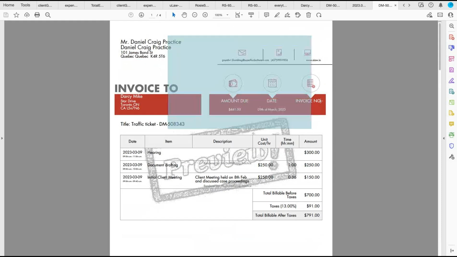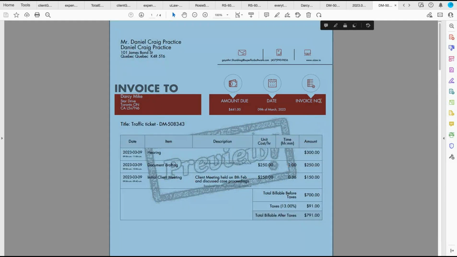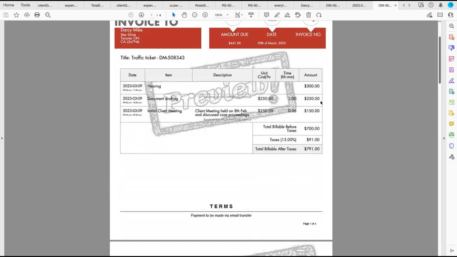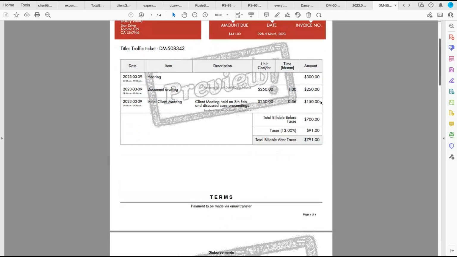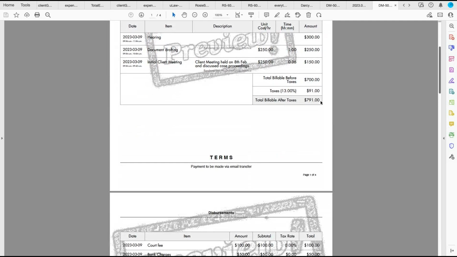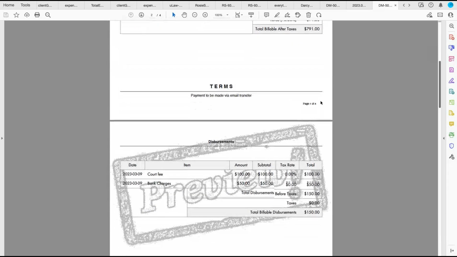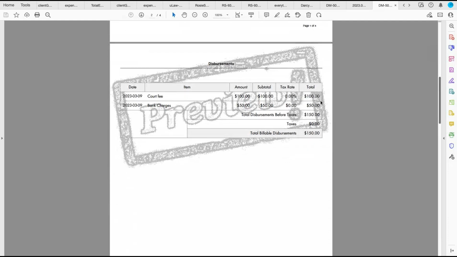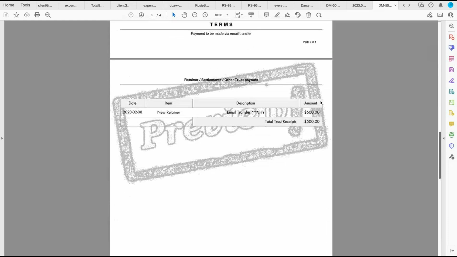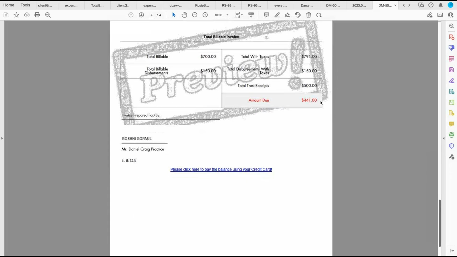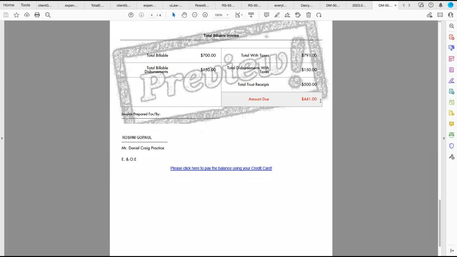So the first page, of course, on the top will have the client information, your information, followed by the legal fee components, which are your dockets. So you have flat rate dockets, you have hourly billable time, you have everything in there with the total 700 plus taxes, 791. Following into the second page has only disbursements, which is your court fee and bank charges. And the third page has the retainer, and the fourth page has the total. Now, this is what the client owes you.